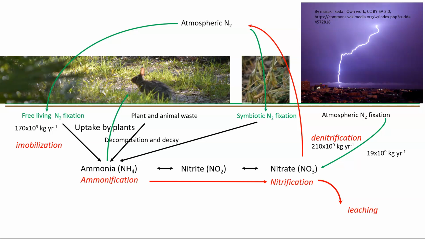The other way we get it is bacterial fixation. We have symbiotic bacteria, which is common with the legumes. We have asymbiotic or non-symbiotic bacteria that do this. They don't fix nearly as much. The organic matter, or the plant material, is then consumed by a herbivore or other organism. Some of the nitrogen is released in things like the urine. When that happens, the ammonia is released. We have a process that we call nitrification, which changes the ammonia into nitrites. The nitrification also turns the nitrites into nitrates. Some of the nitrates are picked up by plants. Plants can also use the ammonia.